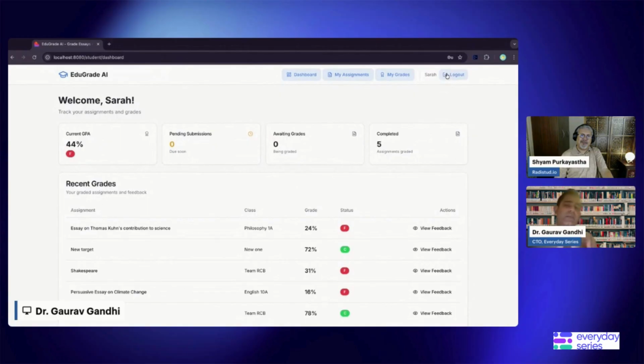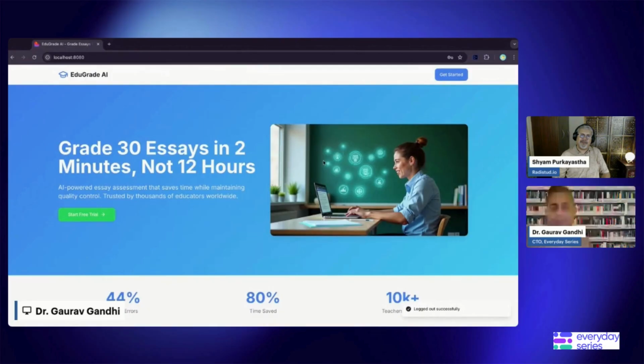Try to understand that this is the very first early dummy draft that we have just created. Of course, AI is real, the mock-ups and all things are real, but one of the demonstrations that we wanted to make is that all these platforms, all these types of products are very quick and fast for us to build, and this has been built in record time, in less than an hour, I'd say, using Everyday Series. Sham, any questions, anything you would like to ask?